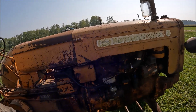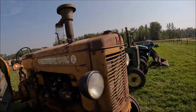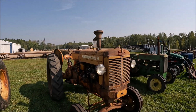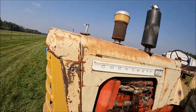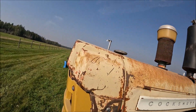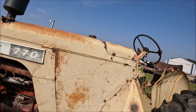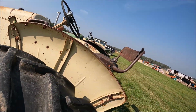It's a nice little tractor actually, so here's a Minneapolis-Moline Z for you. A real nice complete one. Here's a Cockshutt 770. Looks like a real nice one. It's nice and straight. It's a gas one. $16,930 tires.